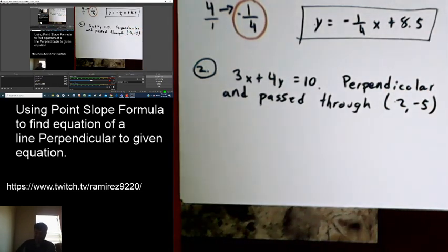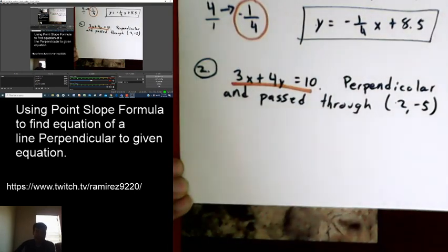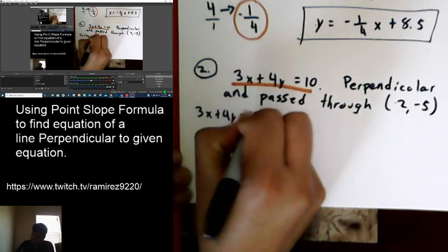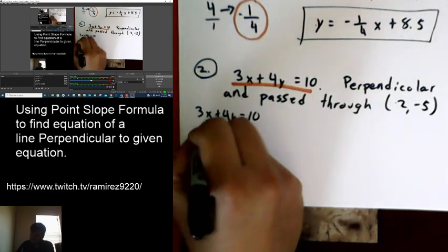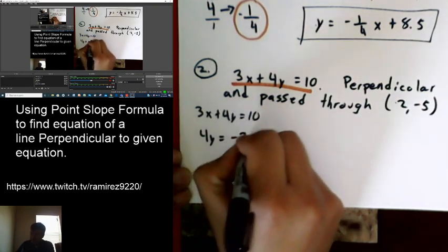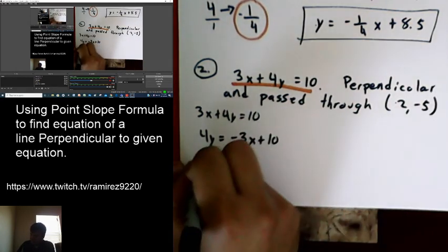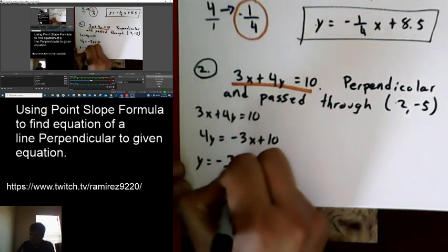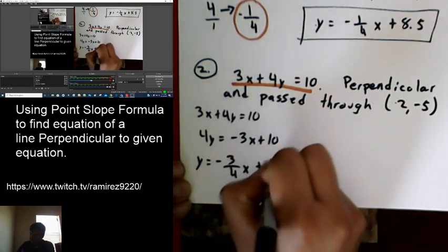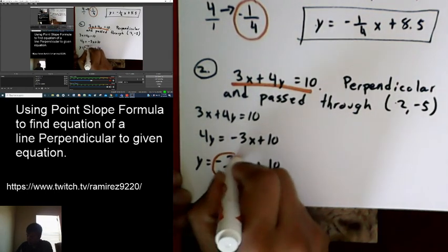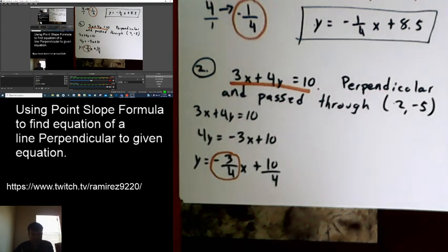Okay, so first thing first, you look at your equation and you got to get the slope. And since they want perpendicular, you're going to have to flip it and change the sign. So we have this 3x plus 4y. Remember, minus 3x, minus 3x. So 4y is equal to negative 3x plus 10. Okay, divide everything by 4. So y is equal to negative 3 over 4x plus 10 over 4. But all you care about is your slope. Pause really quick and tell me what is the slope that I'm going to use here.